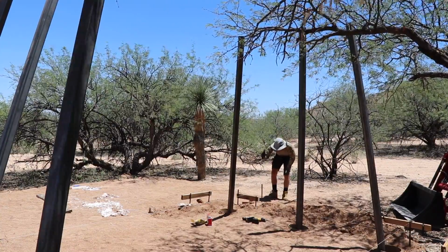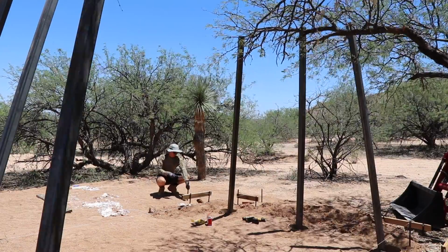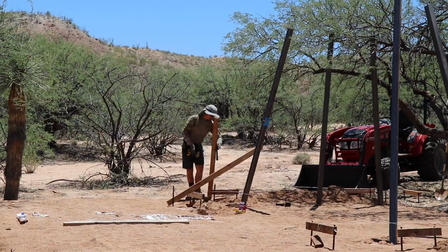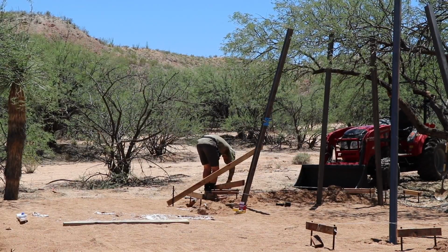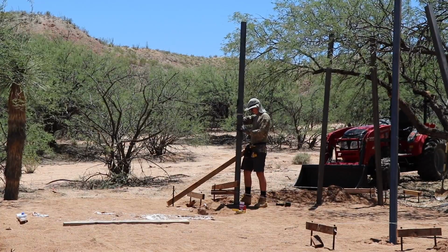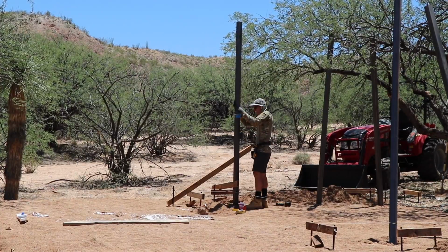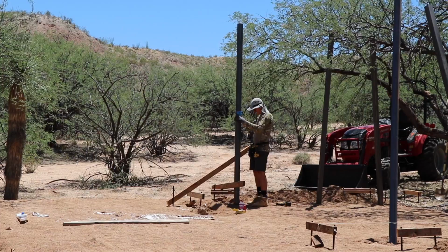So I just used some concrete stakes and some scrap 2x4s to set up the diagonal braces for the posts. Once I got it plumbed up, I did originally try to use self-tapping screws to secure the pergola posts in place. I found that doing this by myself was quite difficult. So you'll see in the next few video clips that I ended up just using my quick grips to hold it in place while I started to put the concrete in.